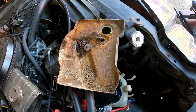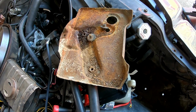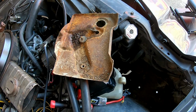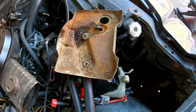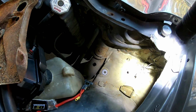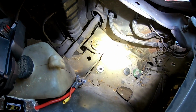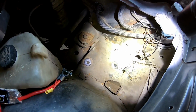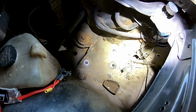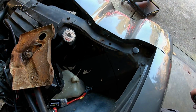All right, so what I just did was remove the battery tray, 2 half-inch bolts, and mine were kind of a pain because the battery tray is kind of rusted, and not uncommon, but this is a California car, and I don't think this car has a lot of rust, if any, on it, and that's the only rust I've been able to see. And I'm going to shine a flashlight in here because it's kind of dark, but underneath looks pretty good. And the reason I took the battery tray out is because there's 2 bolts, one there and one there, that you got to get out that's holding this front bumper cover on. So I'm going to take those 2 bolts out and go from there.